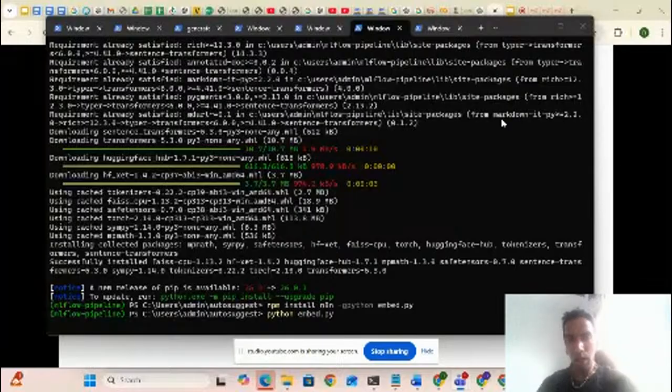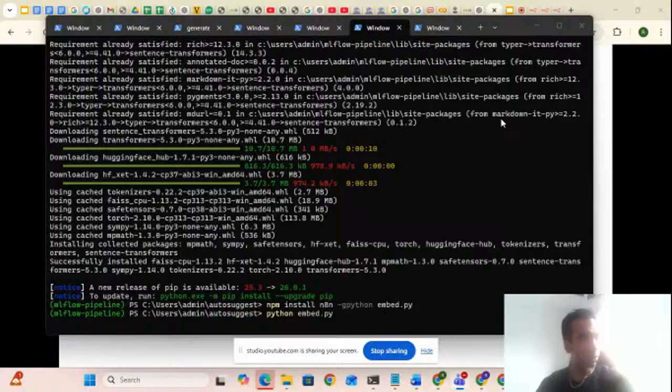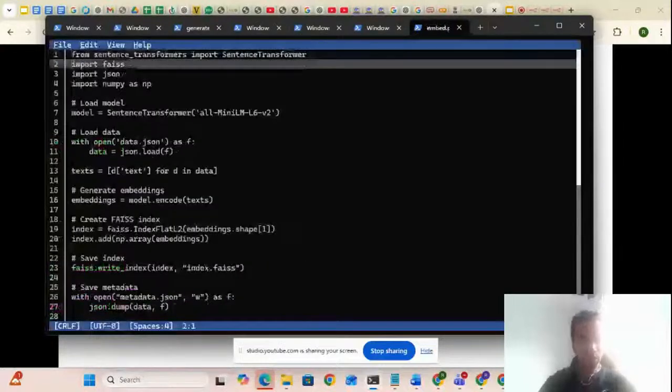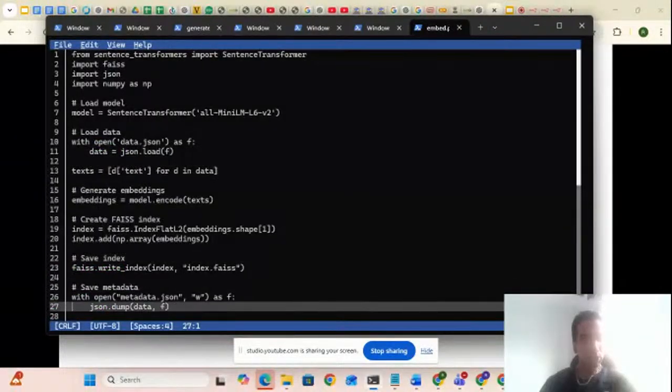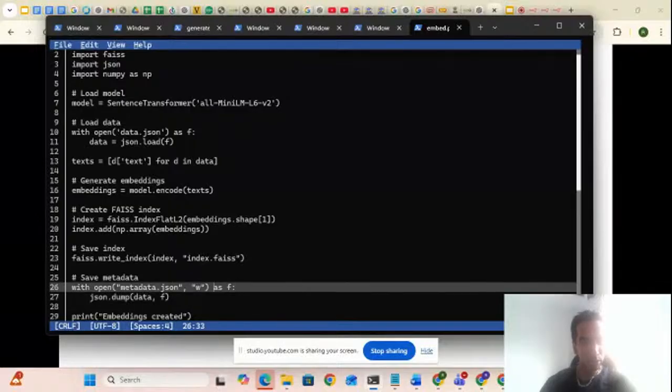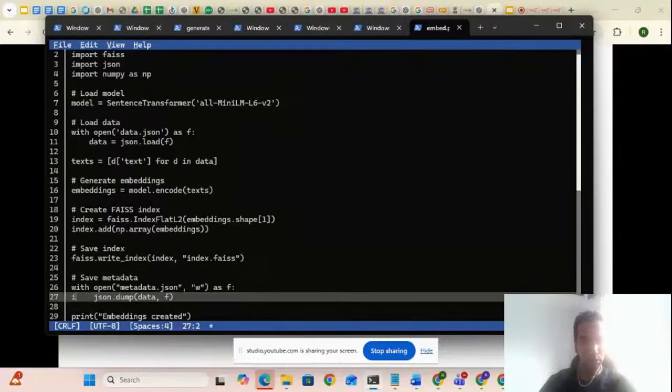So I'm hoping that it is harmless. Even if you are getting it, it's okay. Is anybody able to run this embed.py file? We can put some cout statements here. The only thing is this metadata. I don't know whether you already have this or not.